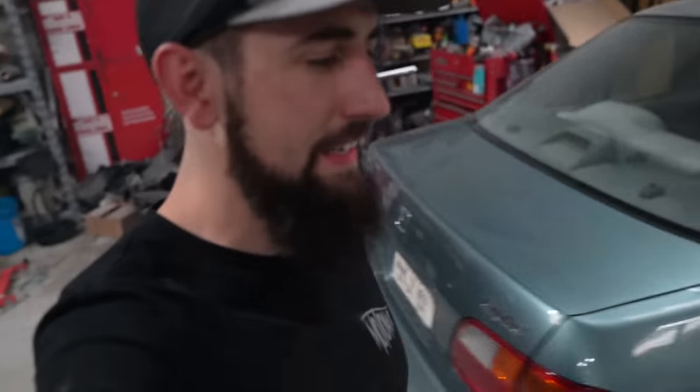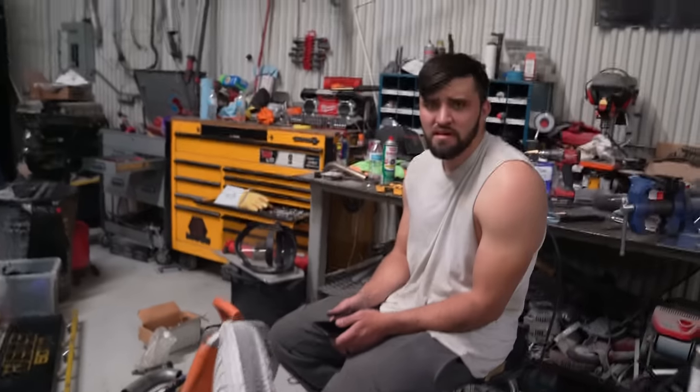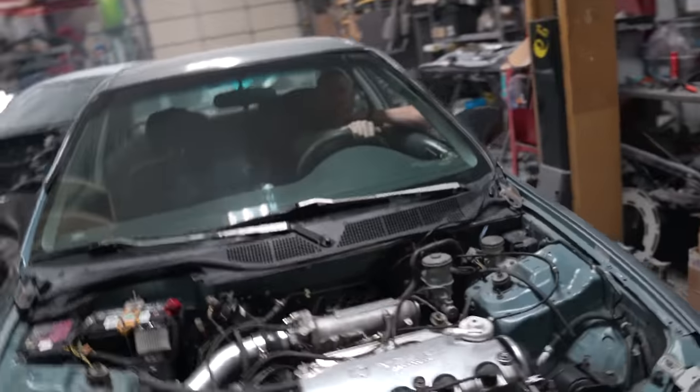That right there, guys, is a full custom exhaust. Should we show them the bottom? I don't think we showed them. Let's go up. All right, turn off.